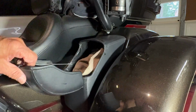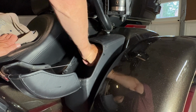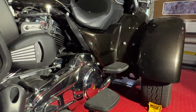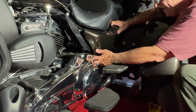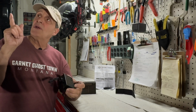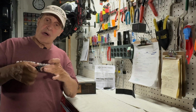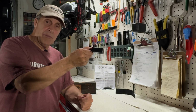All right, just pull them off, reach in here, push and turn, pull the pin out, throw it in there. There we go. And we come in here like this and remove the side case. My 2020 Harley Davidson Tri-Glide comes from the factory with the bracket already installed. So all I have to do is to take this unit here and slide it in the bracket.